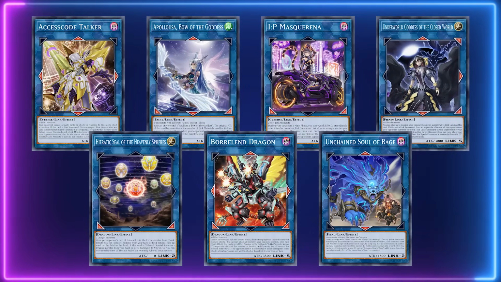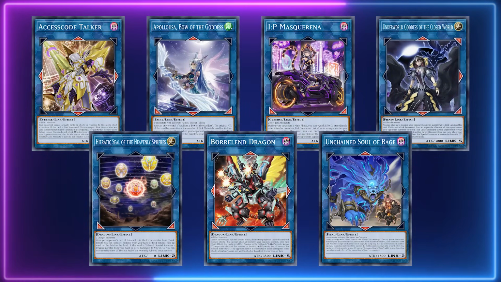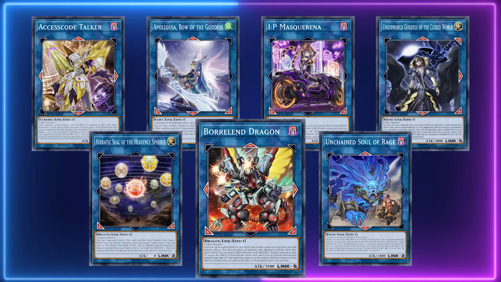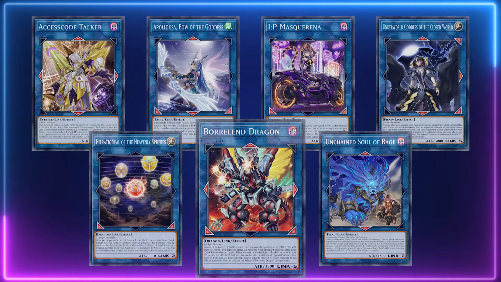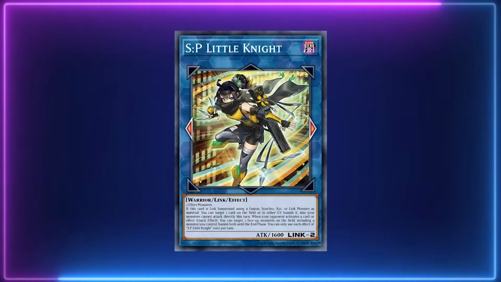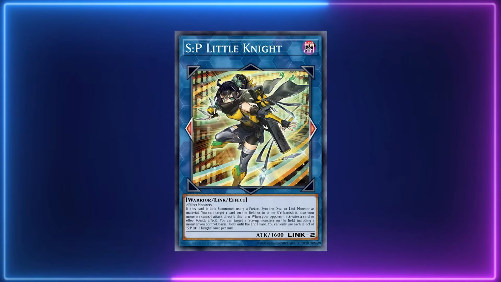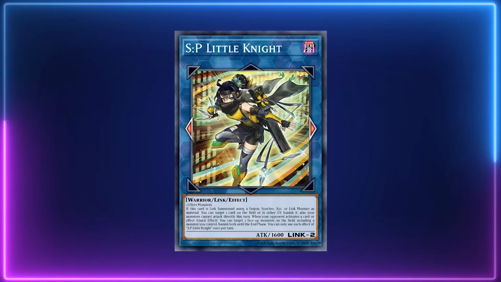First off, the Link Monsters. In total, there are 7 Link Monsters, and I'm happy with all of them. The only one that's out of place in my mind is Boral and Dragon, the rest are awesome inclusions. I know that some of you are going to complain that SP isn't here, but again, it's too new. I wish they would include it, but I think the majority of people were very confident that SP was the only card that would never be included in this set.